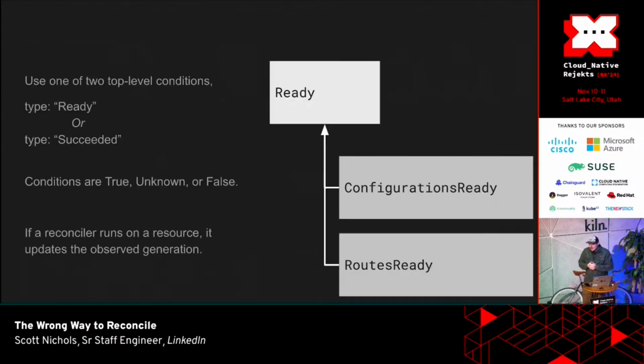Conditions. Somebody was asking me, how do I think about conditions? In my head, conditions are kind of this flat DAG where you have this top level condition. It's ready or succeeded. And then every other subcondition is kind of a wrapper around sections of logic that you've baked into your operator or your controller or your reconciler. It's like, this thing happened and it was either successful or not, right? And your code is composed of several of these. Don't do too many because it gets a little noisy. Don't do too few because it's not enough information for me to debug why the thing is not working.